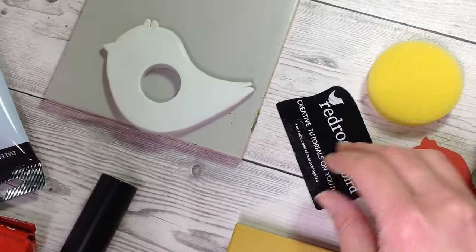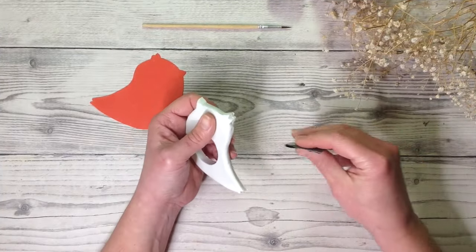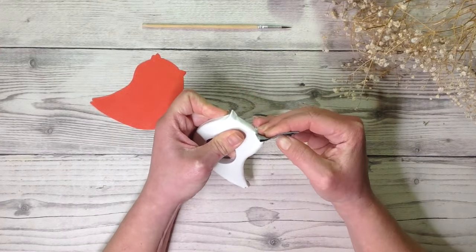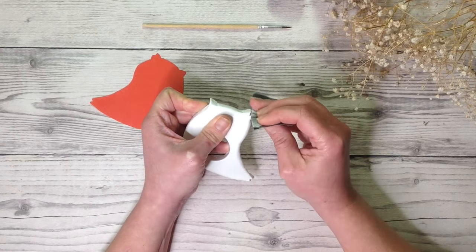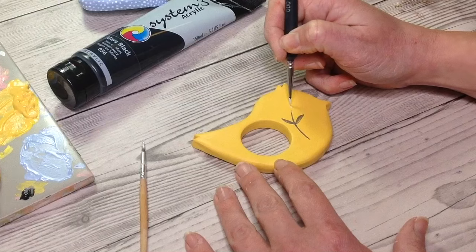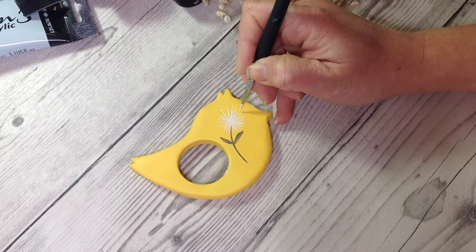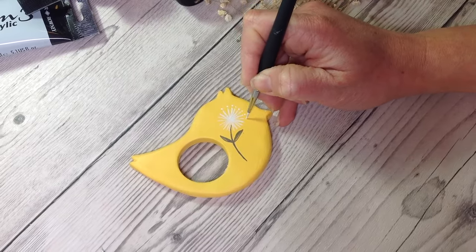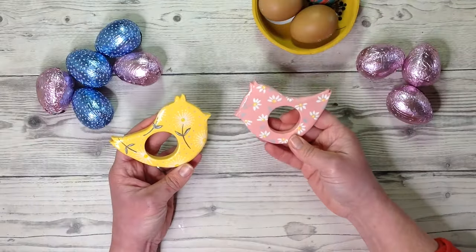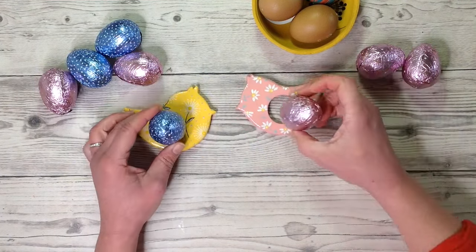I place these on my smooth tile and let them dry fully. While drying you can turn them over and press down again just to make sure they dry really flat. I've let mine dry for about two full days just to make sure it's 100% dry. Then some fine sandpaper takes away those rough edges. Straight onto the fully dried clay I've painted a base coat of acrylic paint — just yellow and white paint together — and I've given this one or two coats of base coat. Then I added some fine details again in acrylic paints and varnished them.